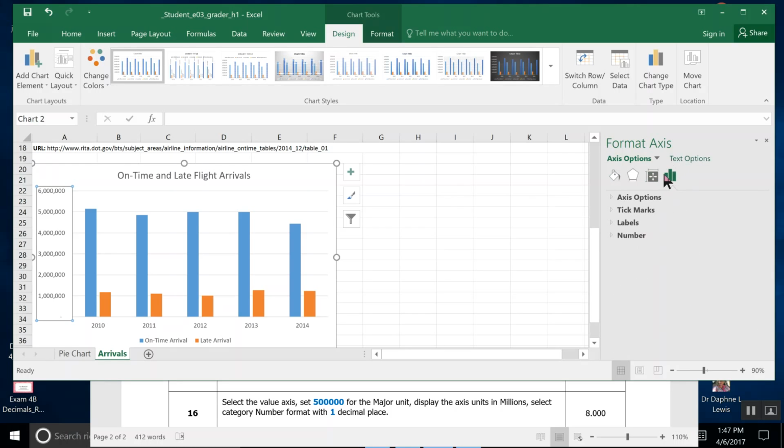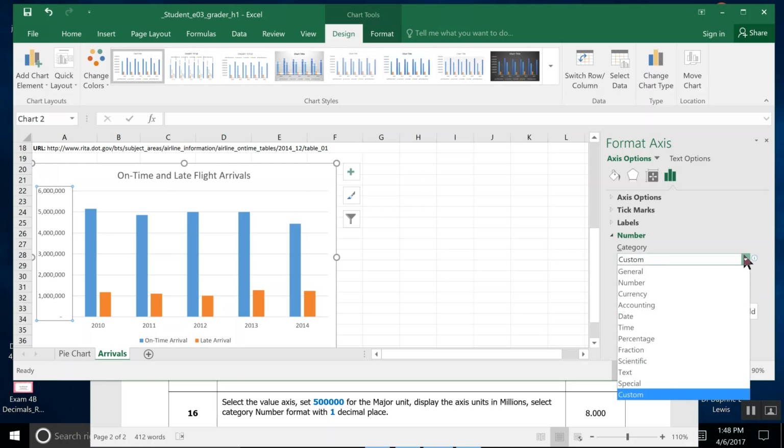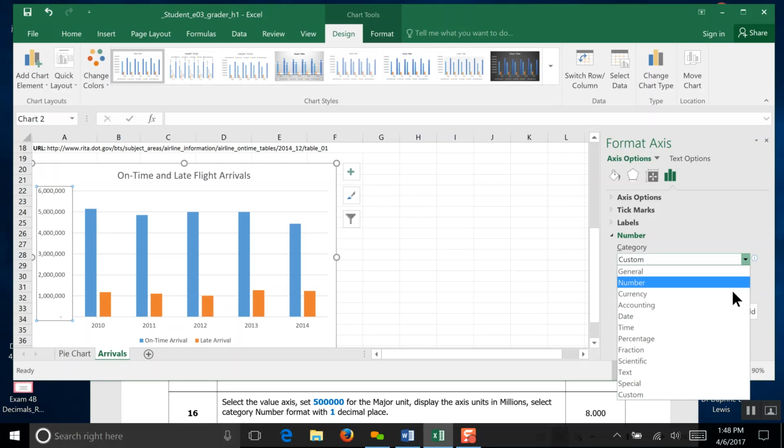if you click on the far icon that looks like a bar graph after you've clicked the legend, it gives you axis options, tick marks, labels, and numbers. Right now we want to go down to numbers and expand that box. And we want to pick custom, and we want to go down to number.